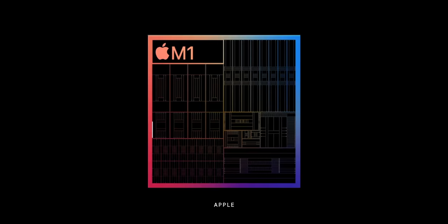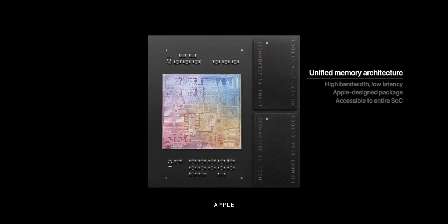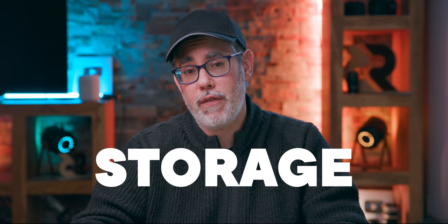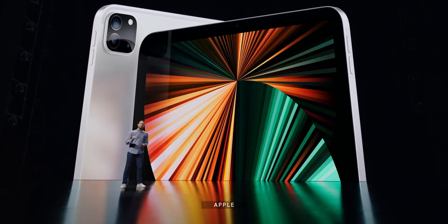Both the M1 MacBook Pro and the M1 iPad Pro come with — surprise — M1, Apple's latest-generation system on a chip, based on the same architecture as the A14 in the iPhone 12. It replaces what would have been an A14X in the iPad Pro and what previously would have been an Intel U-series in the MacBook Pro. Both offer 8 GB and 16 GB RAM options — typical low-end for Mac but way more than any iPad has ever had. Storage ranges from 256 GB to 2 TB on the MacBook Pro, and 128 GB to 2 TB on the iPad Pro. Both have Wi-Fi 6, but only the iPad Pro offers optional 5G with both sub-6 GHz and mmWave support.